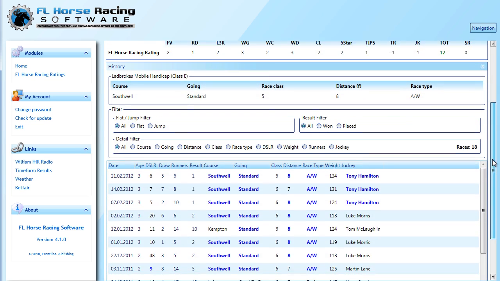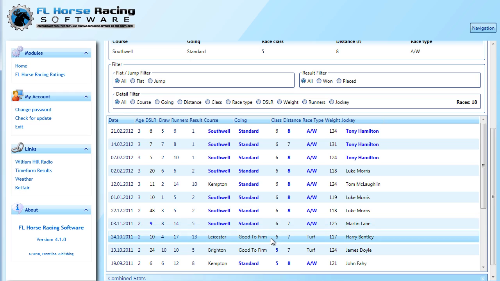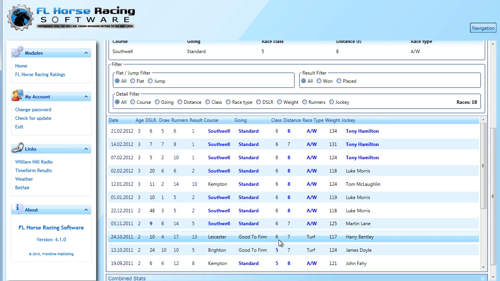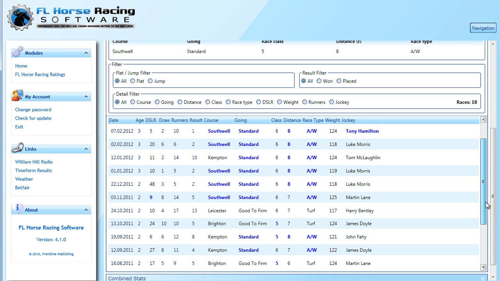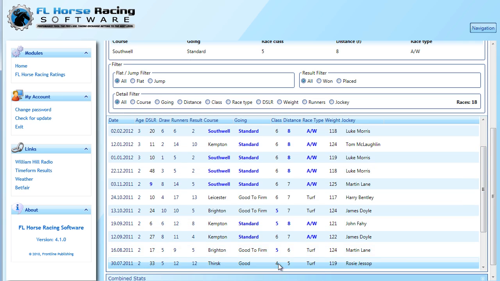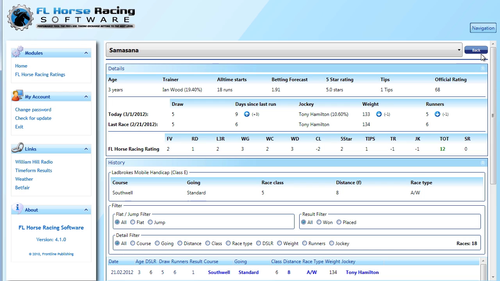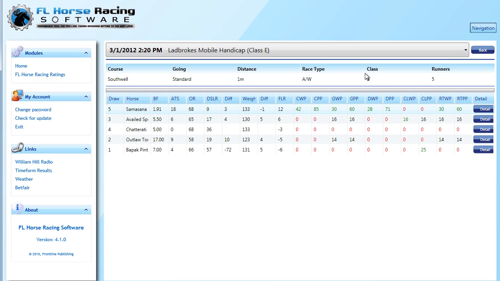And so, since that's a downfall, let's just take a look. All its good performances have been in Class 6. And the higher classes we really have not performed very well in. So that is a real cause for concern. Let's have a look. If we go back, you can see the class of this race here is 5. And we haven't performed well in any race above a Class 6. So this would be a warning bell to me on Samasana. This class, it looks well set, but it looks like it could be very much outclassed.